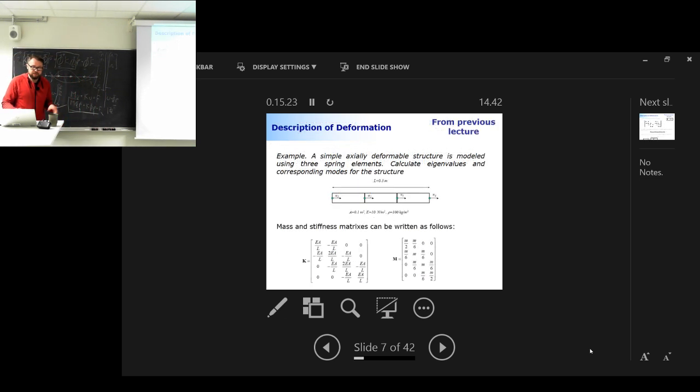Okay, now this is what happened last week, so I'm going to show you again shortly. This was our structure, a spring structure that consists of 1, 2, 3, 4 nodal degrees of freedom. In this case, each nodal location consists of only 1 degree of freedom. So this is what the stiffness matrix for this structure looks like. This is the mass matrix for the same structure.